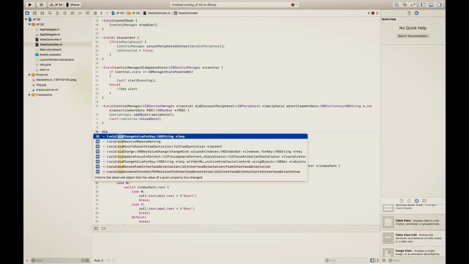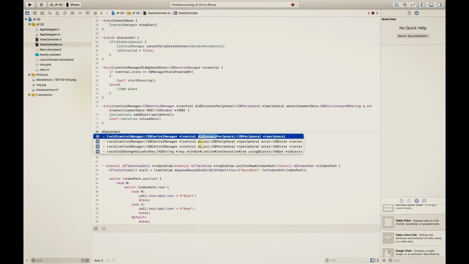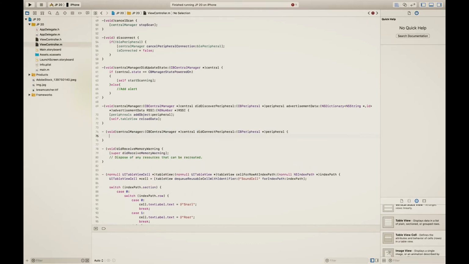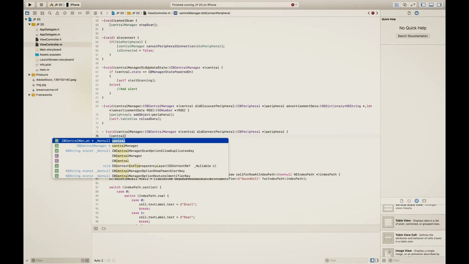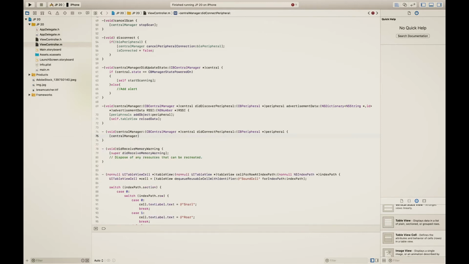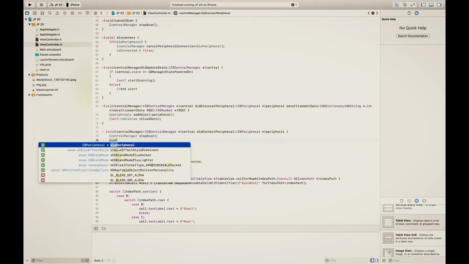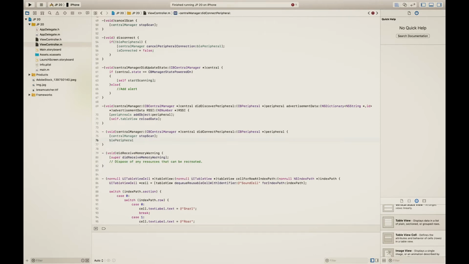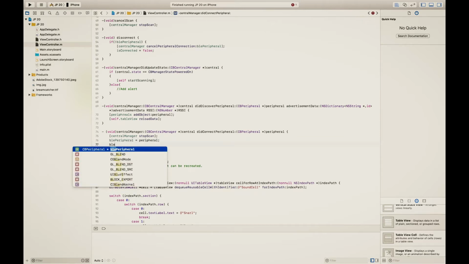Alright, now if we connect to that peripheral, obviously we can stop scanning because we're connected. We want to maintain a reference to the peripheral, and we need to set the delegate to itself.